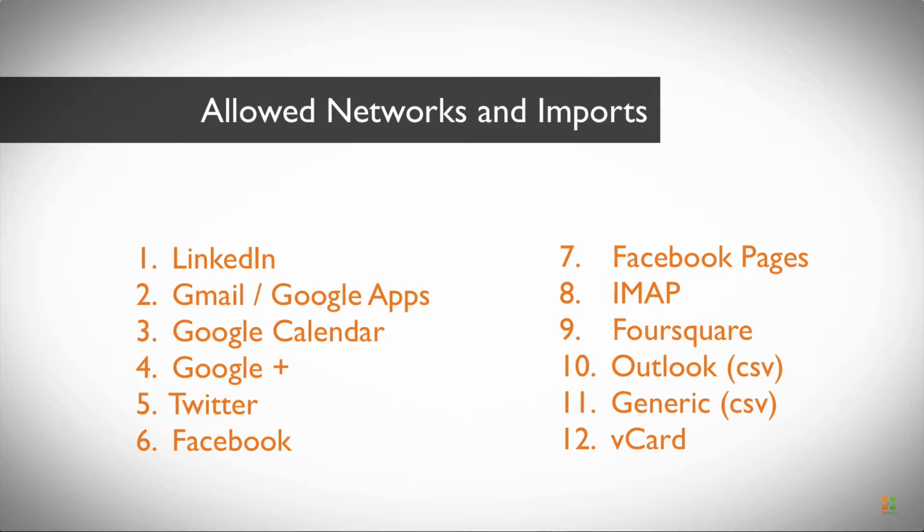and some other general email type of accounts, like you can access or connect anything that will allow you to use IMAP controls. You can import an Outlook CSV file. So if you have contacts that you want to upload from your Outlook file, or if you use Outlook both for calendar and also email, like through an Exchange server or something like that, you can upload that in CSV form. And if you have a general CSV, just contacts in a CSV, you can upload the contact information via the CSV. Finally, you can include a vCard. Nimble will take and read the vCard format and import that into your system as a contact. So 12 different ways to get information in.